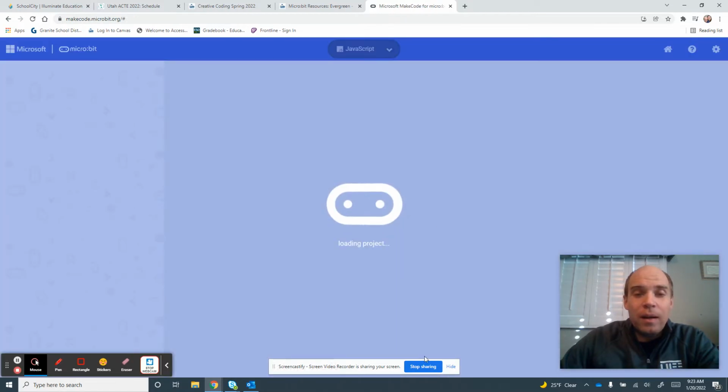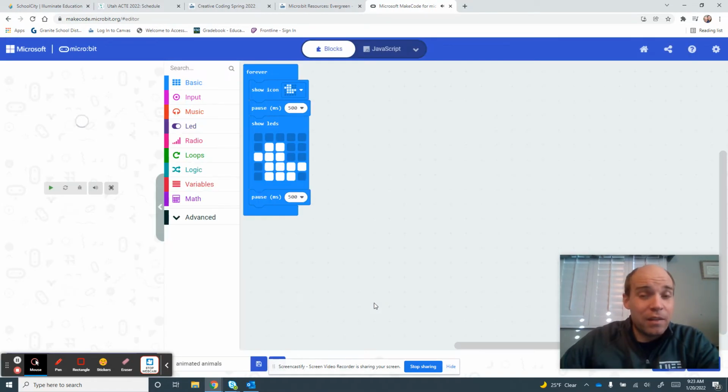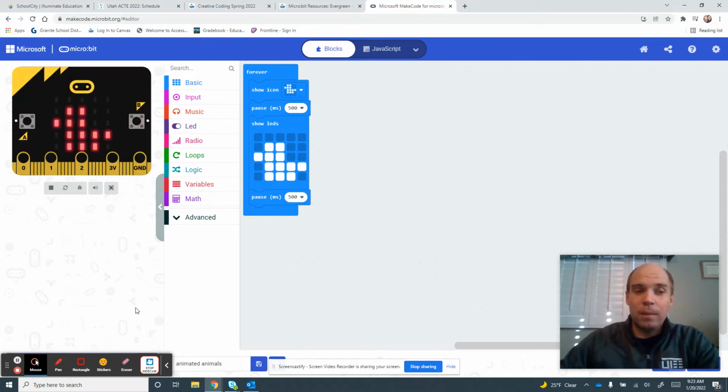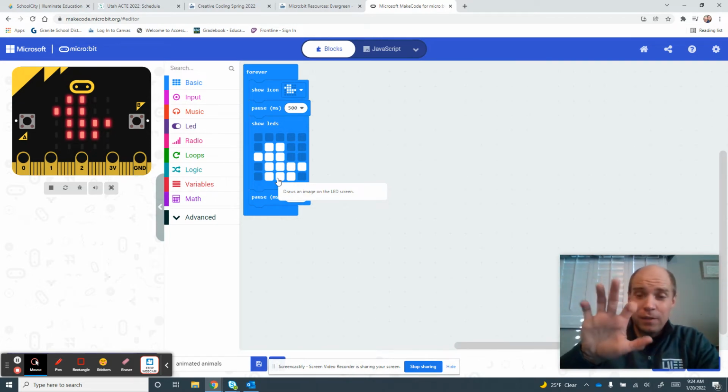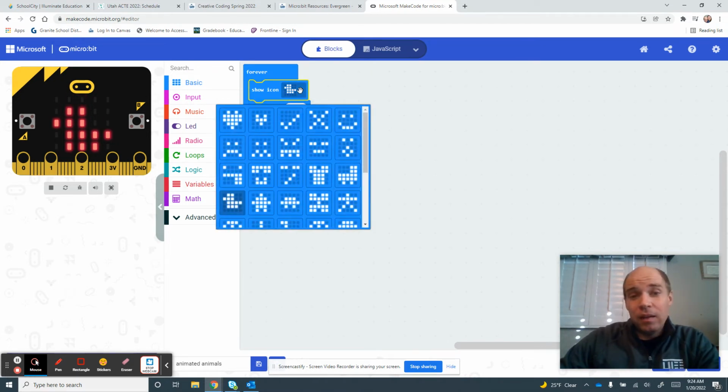You're going to go to open and make code, and it's going to automatically give you this duck program. So when you do make code, this is the simulator that you can use if you don't have a microbit. If you have a microbit, you can also download your program to the microbit using make code here. So you can see this is the icon that starts off with, and then the duck goes down. So as I said, you have to come up with one with 5 different things in the animation, and this is just one.